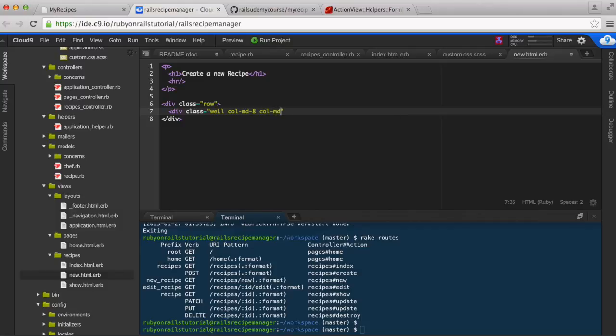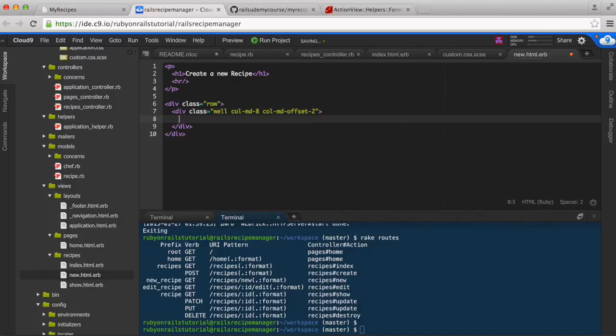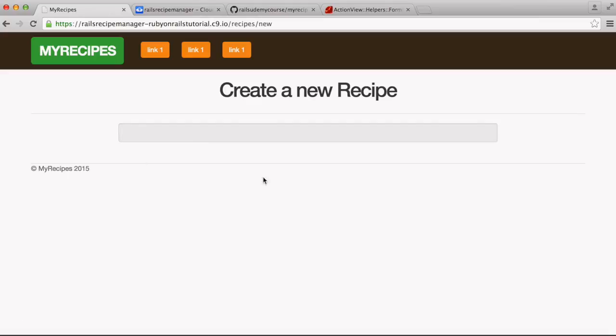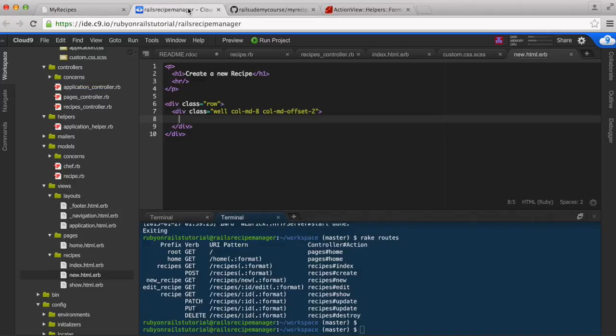So col-md-offset-2. Okay, let's see if that did anything. Okay, there's our form. There's the well. Now, we're going to add styling to this later on to our custom SCSS file, but right now, let's just build the form.